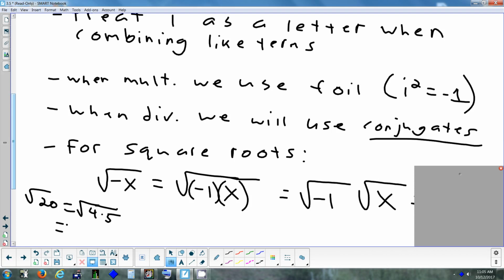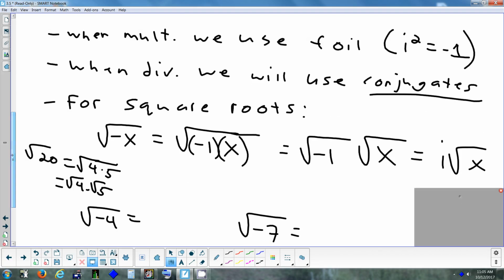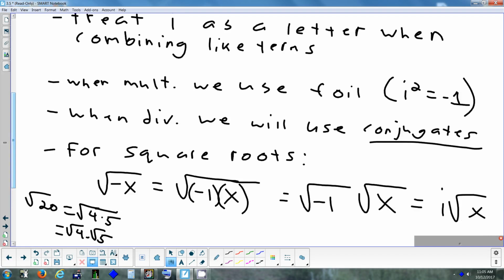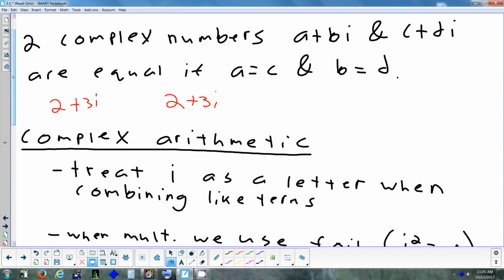And then once you break it up, one of the roots you can usually simplify. So in this case, what's the square root of negative 1? What does that simplify to? Yeah, it simplifies to i. So basically what happens is anytime you take the square root of a negative, you take an i out. Now, where you put the i depends on what's in the problem. If you just have something with a number and an i, we usually put the i after the number.